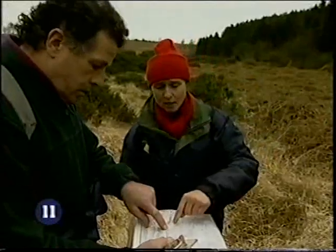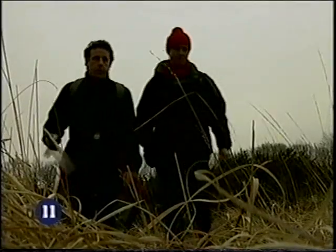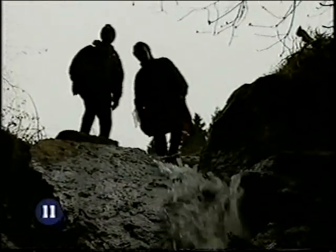If you do get lost, decide where on the map you last knew your position and try to retrace your steps or work out a safe way down. Don't rely on following streams downhill. A stream frequently becomes a waterfall and could lead you over a sheer drop. Accidents can happen, so always carry a first aid kit.